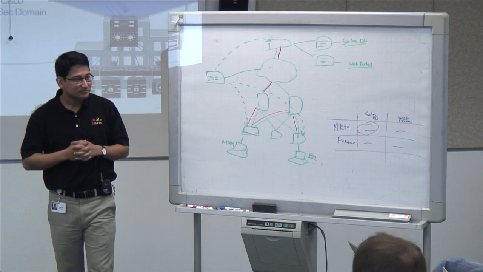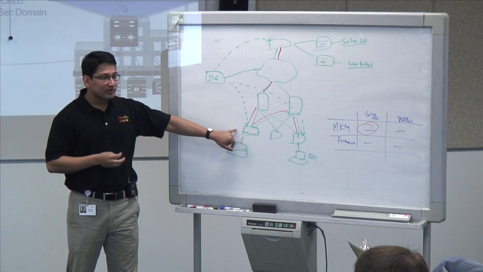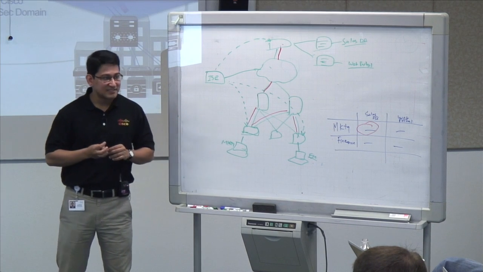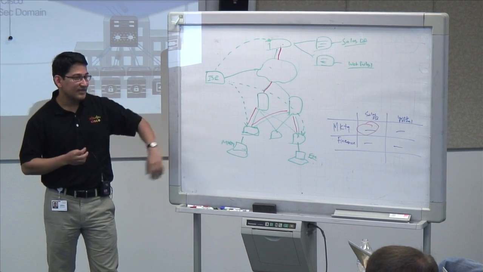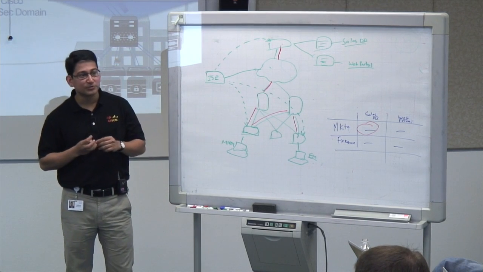So these switches down here that the hosts are connected to, are these all 3750s? Is that the baseline switch that you have to get for this? Yeah, it's currently supported in the 3750X and the 3560X. And as far as the distribution core is concerned, it's supported in the Catalyst 6500 Supervisor 2T.